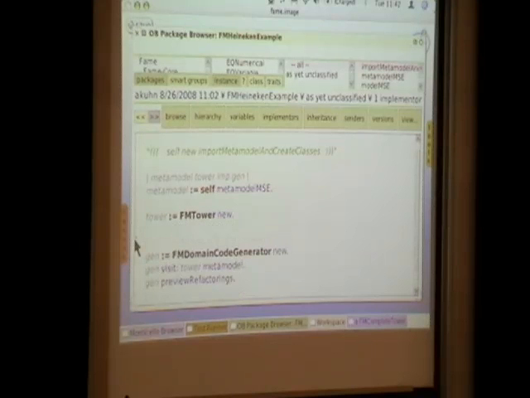I'm not doing something dangerous. Change my example on the fly, because actually you should just be able to say import string meta, right? Exactly. So we create a tower, we import the string to the meta model, and then we fire up a new code generator and tell this code generator to visit that meta model. So the code generator is just a visitor of the meta model, it walks over all information there, and in the end we can preview the refactoring and apply it if we like it or not.